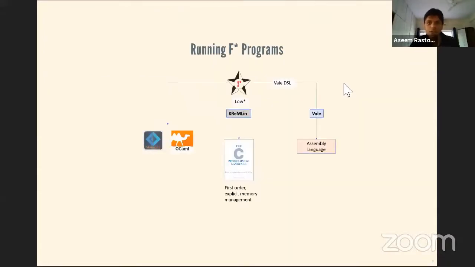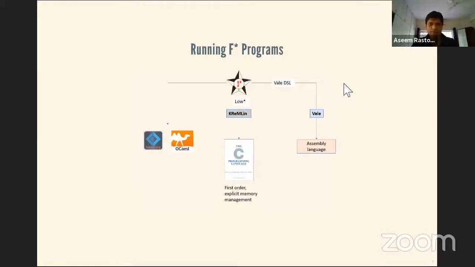So in F*, as opposed to some other tools where you only validate and verify models, you actually verify the programs that you're going to run. So once you have done proofs for your programs in F*, you can now compile them to various backends and actually generate binaries and run those programs.